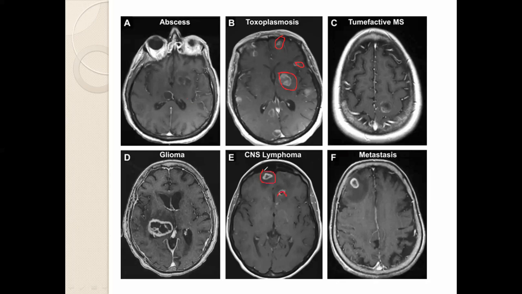These are slightly larger ones as we compare with toxoplasmosis, and these are in the centrally situated areas, periventricular, in the basal ganglia. These are usually lymphomas. Again, you need to correlate it with the history. This is a glioblastoma, and here you can see when you compare the METs, this is a very small lesion with out of proportion edema surrounding it, so the diagnosis will go towards metastasis.